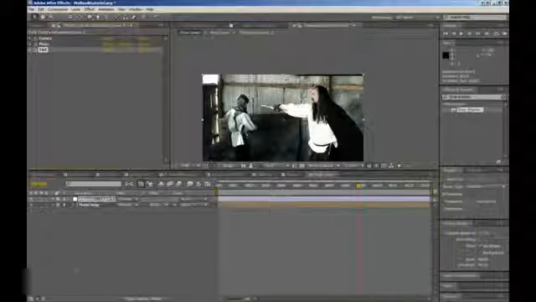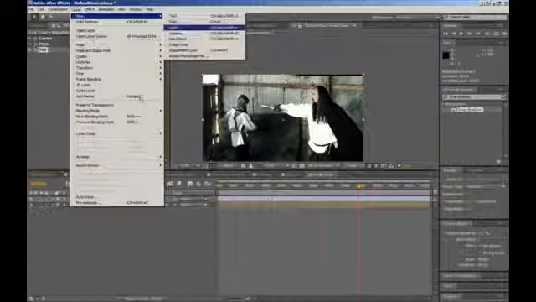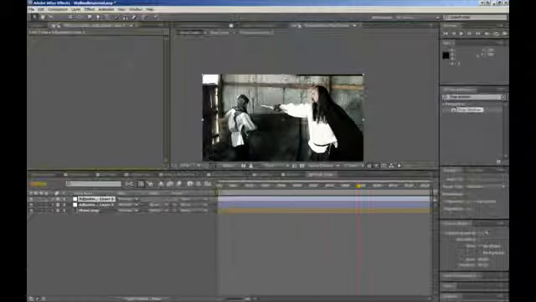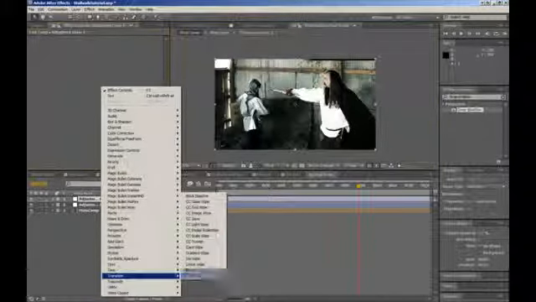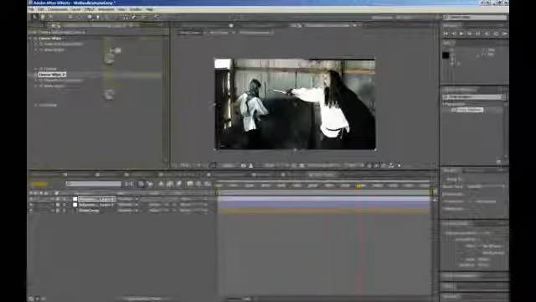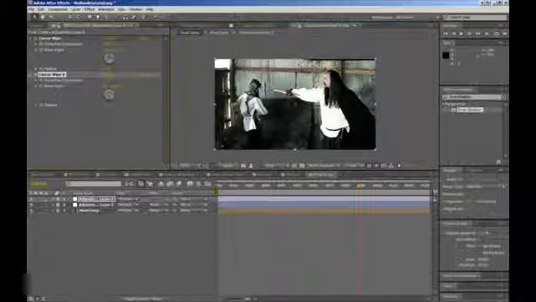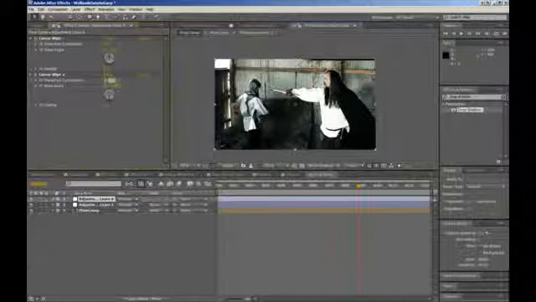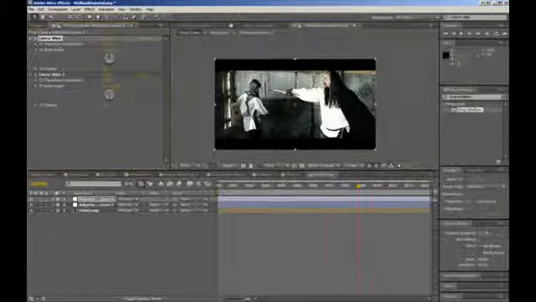Now the last thing that we have to do is I set everything up for letterboxing. I like letterboxing. I love the way it looks. So the last thing I'm going to do is add some letterboxing. Now I'm aiming for a 2.35 look. So I'm going to go ahead and add a transition linear wipe. I'm going to add 2 of these. I'm going to set one's angle to 0 and one's angle to 180. And because this is 4:3 footage at 1.33 and we're shooting for 2.35, I'm going to give it a 12.5% wipe on top and bottom, so that eats up about 25% of my frame.